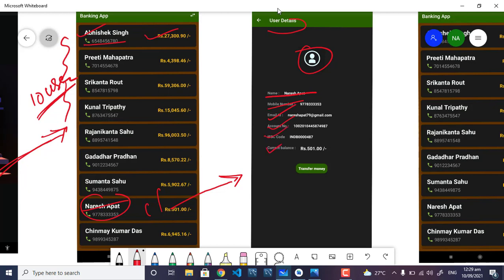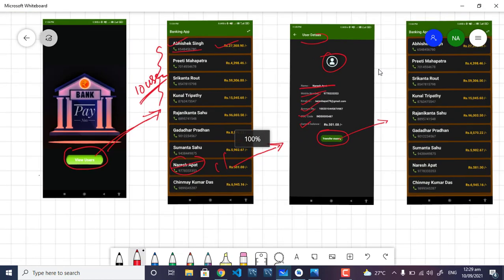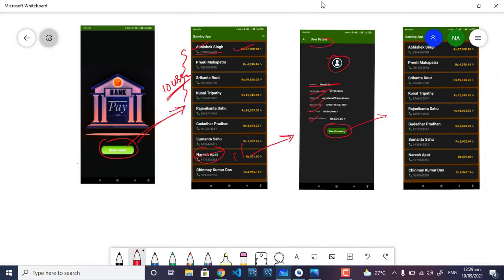There is also one option called Transfer Money. When we click here, it will ask for an input amount.